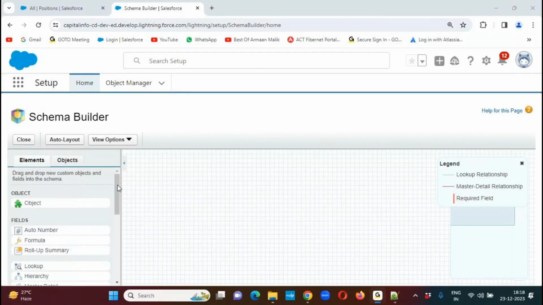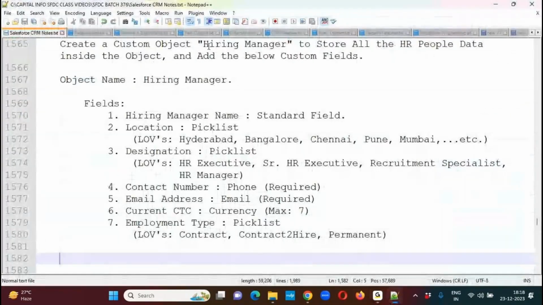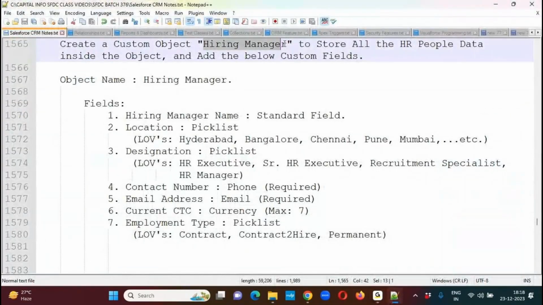Let's see. Now I want to create a custom object with the name hiring manager. Because as of now we have created an object with the name position in order to store all the positions information. Now tell me, once a new position record has been posted inside the position object, once the position is available, who will take care of recruiting the candidates for this position?